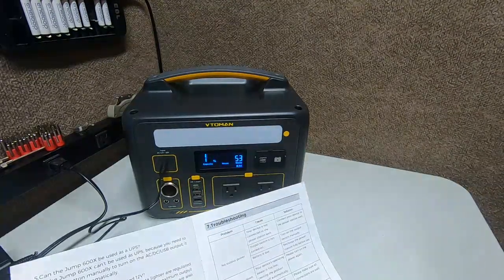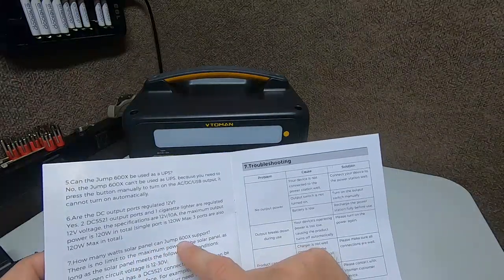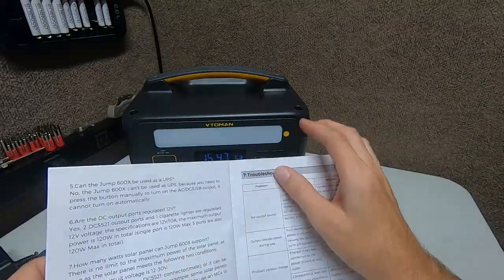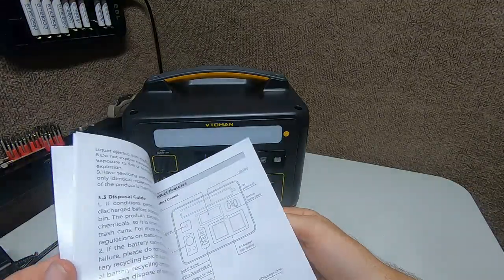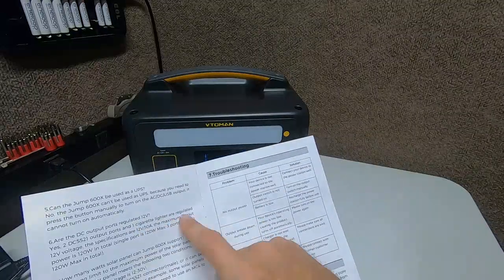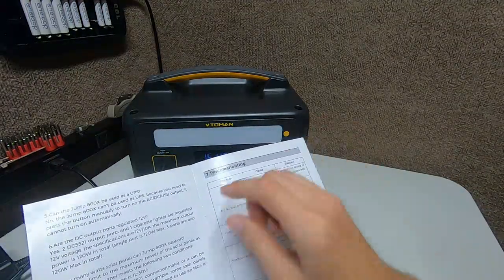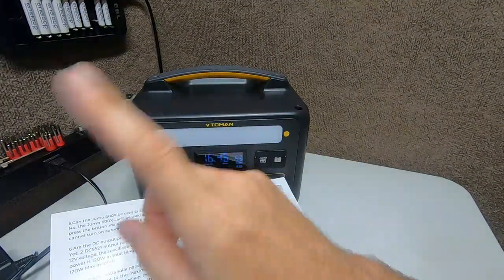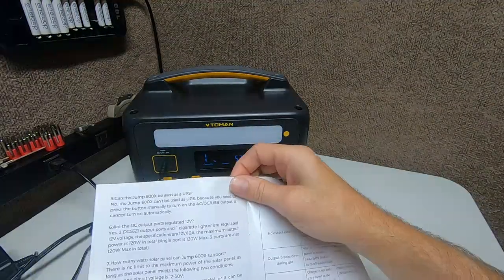How many solar panels can Jump 600 support? So like I said, this is a Chinese to English translation, guys. And sometimes you remember the old joke, 1980 stereo instructions, guys, if you remember that far back, or the VCR ones. So they mean well, but I wish that the companies overall would have an English translator. Like, every company would have one person from every country as like an ambassador or something like that who can translate these real good. So they read very well.